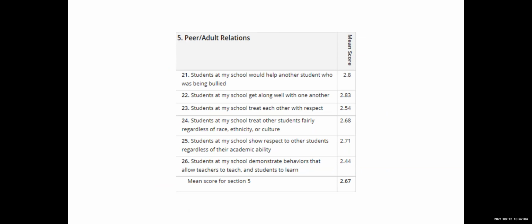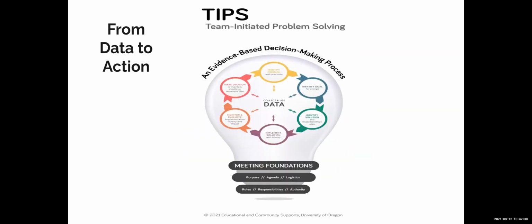So looking at our data, we might find that, hey, we really need to target some student to teacher relationships. That's coming up in our student surveys, and our teacher surveys show teachers are not feeling like they're getting the respect and communication from the students that they need. You may find that you want to target issues with parent involvement and look at building relationships there as a way to engage your families and communities. Whatever the survey data would tell you, you can pursue that.